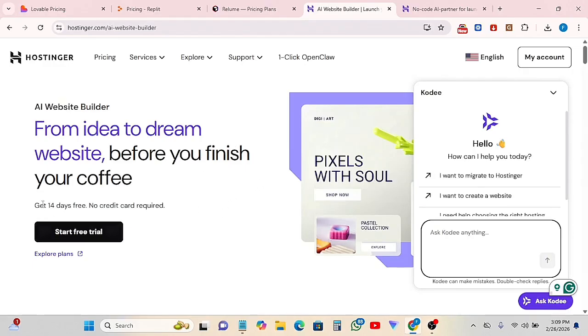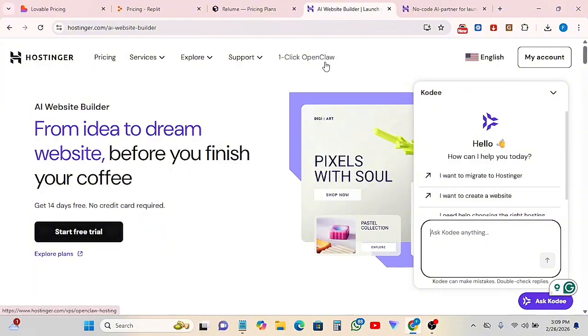This particular one has a free trial you can try. It has a 14-day free trial with no credit card required. If you want to try it out, I'll also leave the link in the description so that you can purchase your domain and hosting, and then you can use Hostinger AI. If you purchase domain and hosting, getting the AI builder is free. But if you decide to go for Hostinger Horizon, that is where you have to start with the free trial and then upgrade later if you want.